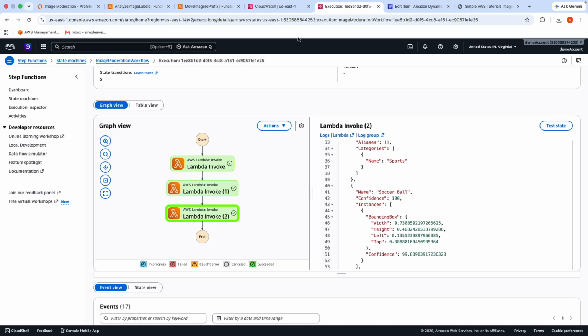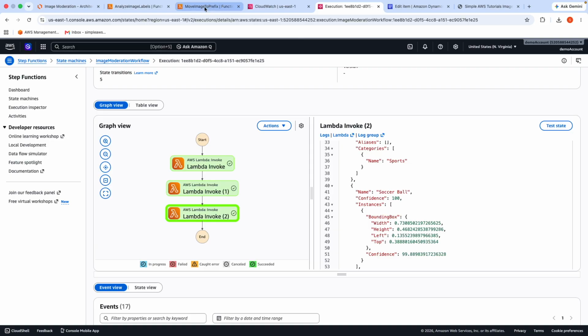So now let's write the code to move the image to the proper S3 prefix. So remember, when the user uploads any image, it will be placed under the upload prefix. And now that we are making a determination, it will either move to review prefix or it will move to approved prefix. Okay, so let's do that.